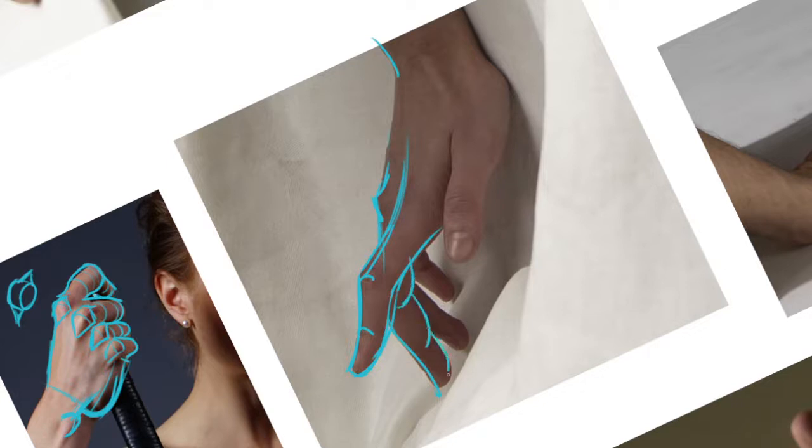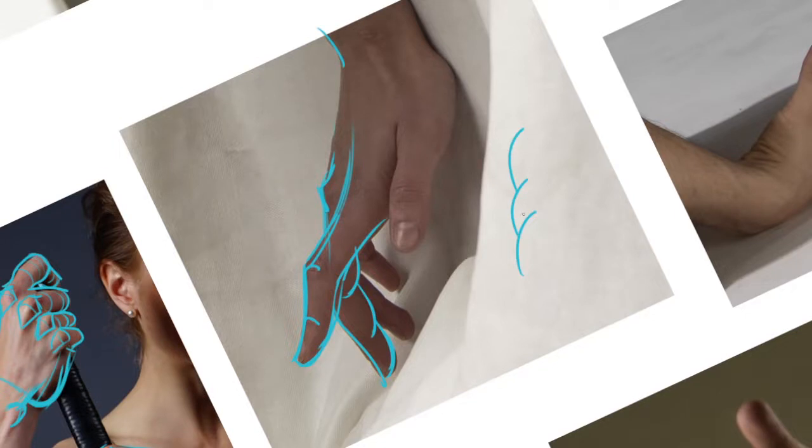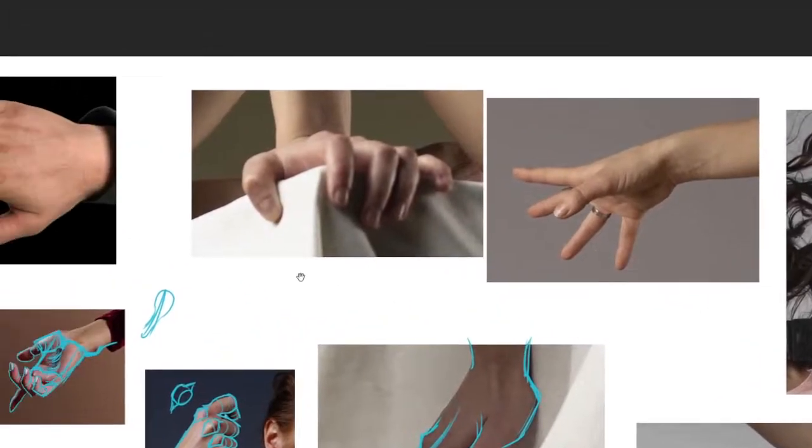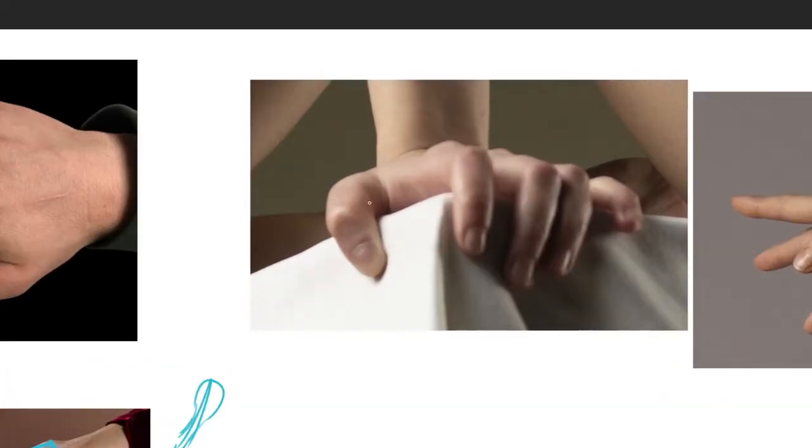The inside of the finger is often just these kind of overlapping C curves as the flesh folds back on itself. Let's see. Here's that bit where the thumb block extends off of the inside. All right. Here is an interesting angle. We're going to have to puzzle a lot of this out. So the block of the palm would be kind of like this, with the additional block of the thumb coming off that way.